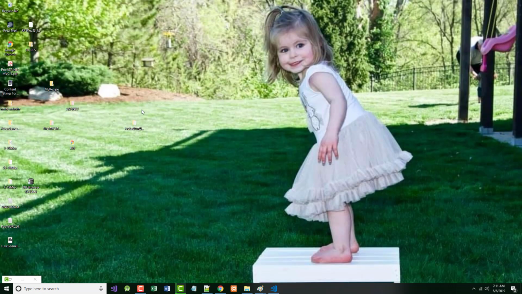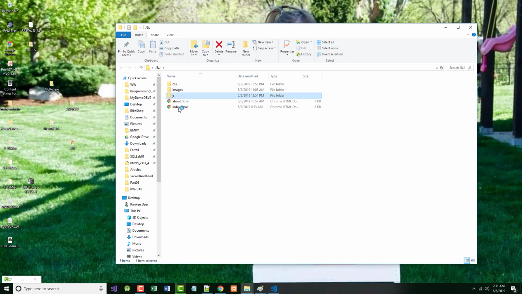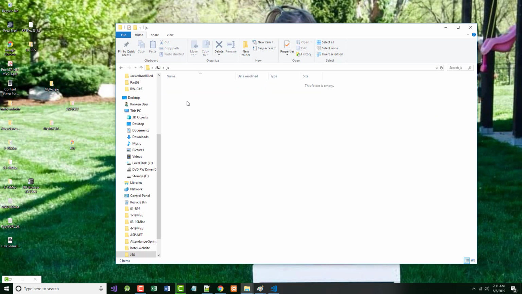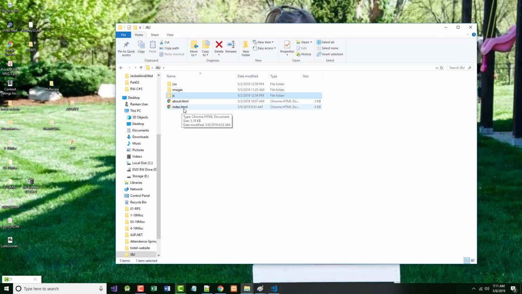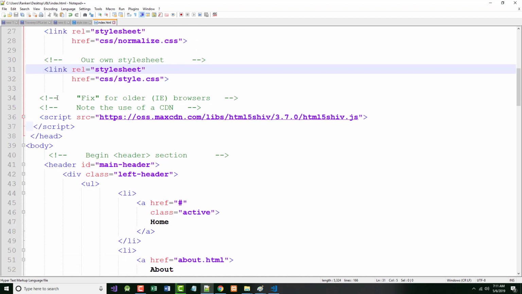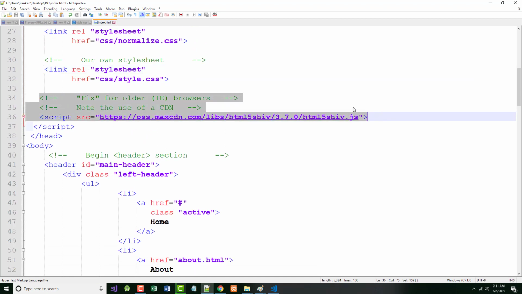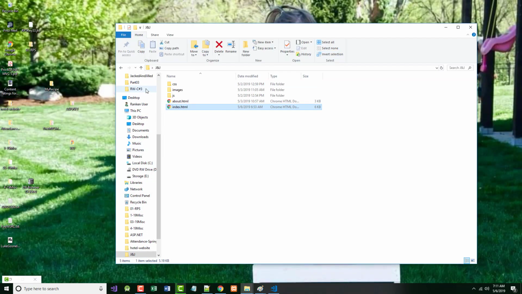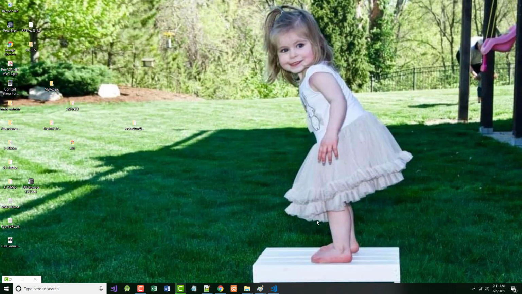I want to go to my working version of this, and in my JavaScript folder I've got a file. I thought I did. Okay, what I did was I used what's called a CDN, and I'll explain that in just a moment. Yep, so let me grab this. So the first thing that I want to do in here, let me get back, there we go.